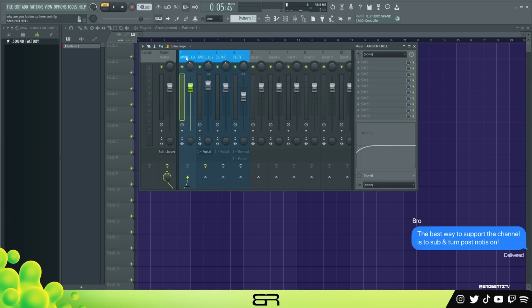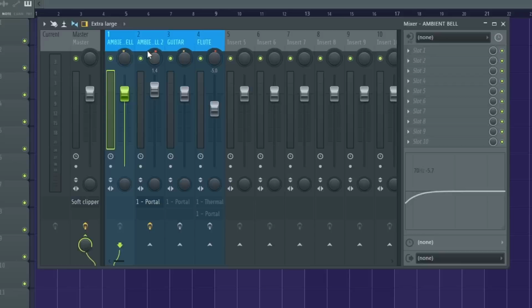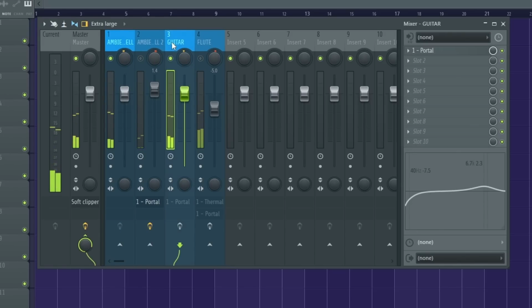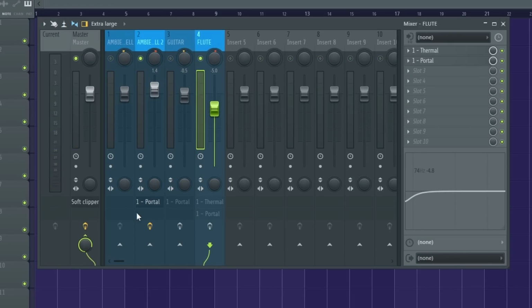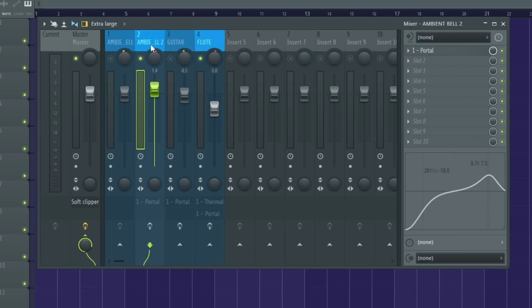So for this panning, basically I pan the sounds that work together. If I had a low sound, I would pan the low sound and a high sound together. So I chose a guitar and this little ambient bell. Like that's kind of low. All right, so I can get away with not mixing it as well if I do this. With these sounds, same thing, right? The flute is kind of low, and then this is kind of a thin, highish sound. Right, they don't really clash naturally, so I can get away with not mixing like that.